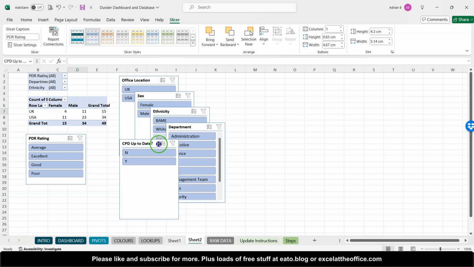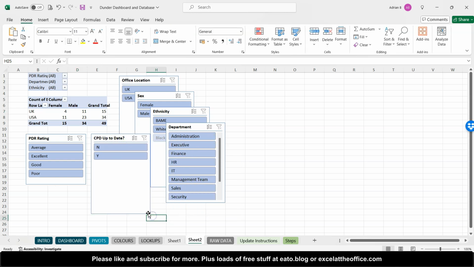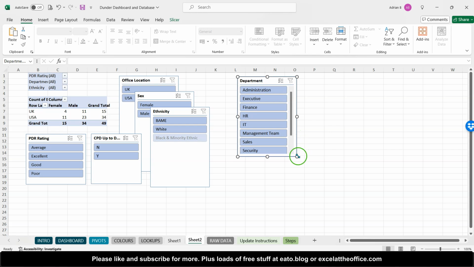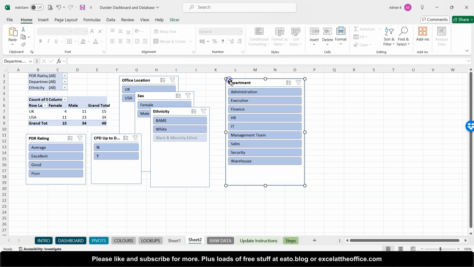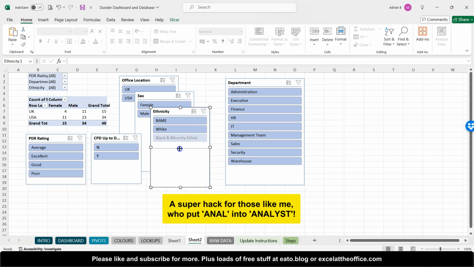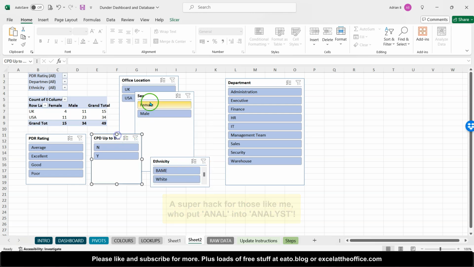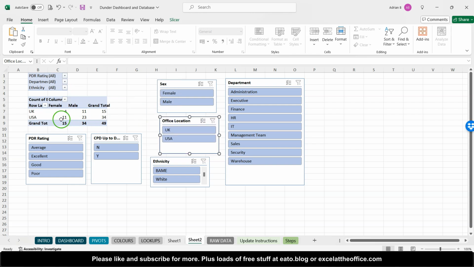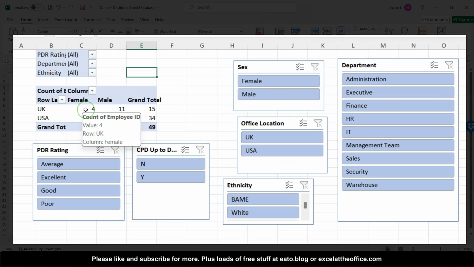You can adjust the size of these, and as I shared in my dashboard video, you can hold down Alt if you want to size them according to the cell margins, if you want to be precise like that, if you're very particular like me. Otherwise we can drag them and move them a bit more manually. So I'm just quickly lining them all up so they're ready to use. So now I've got these slicers that I can more quickly apply to this pivot table.